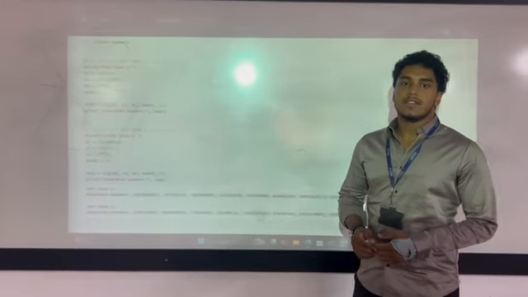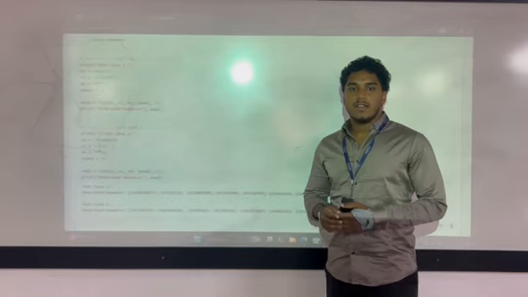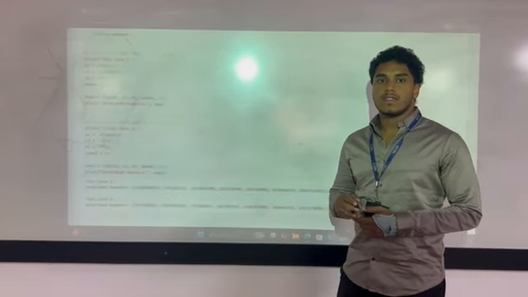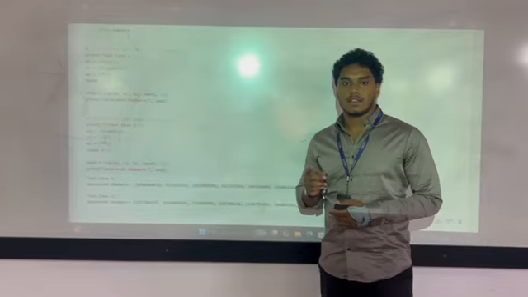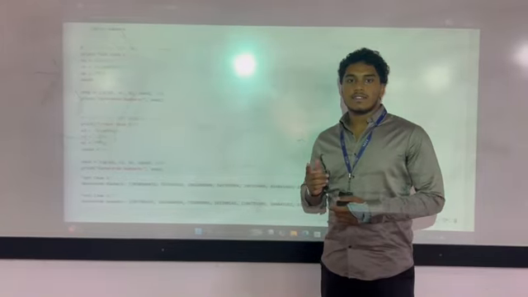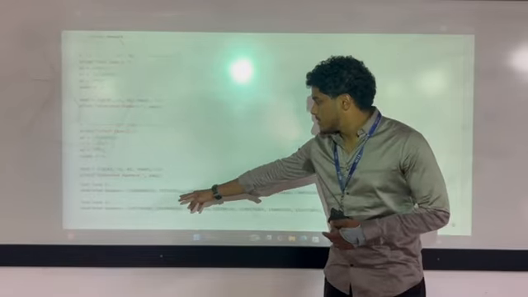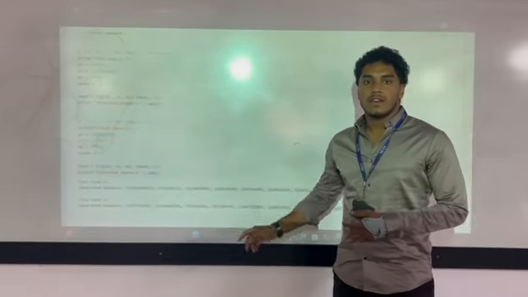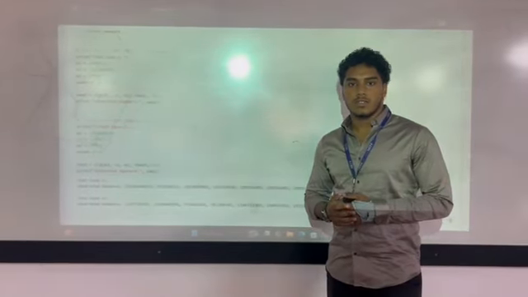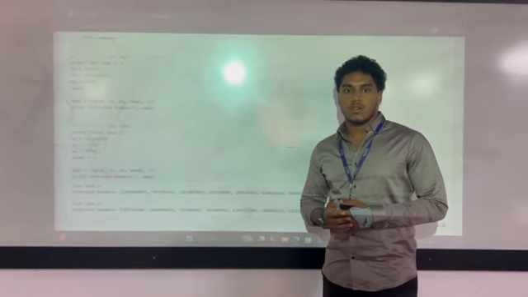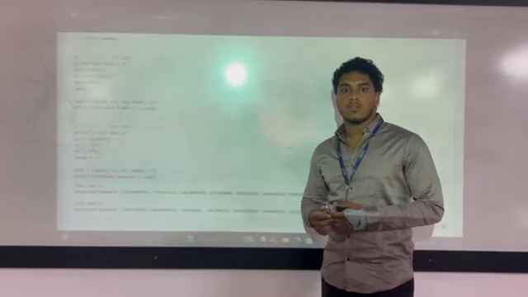Okay, now let us see the randomness testing. To check the quality of generated numbers, we perform statistical tests. There are two main tests: one is the frequency test, another is the run test. The frequency test checks whether numbers are evenly distributed. Here we can see whether the numbers are evenly distributed or not, and a good generator should produce a uniform distribution. The run test checks the randomness in the sequence order and ensures numbers are not following a pattern.